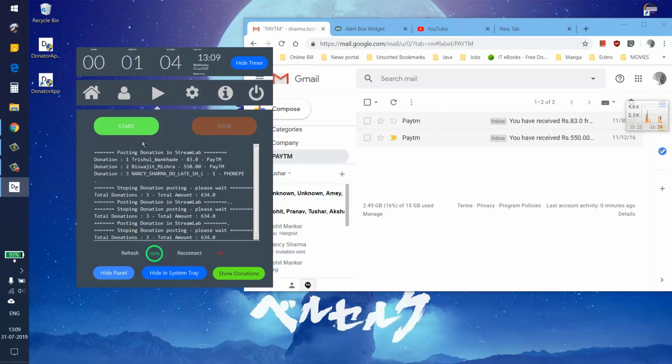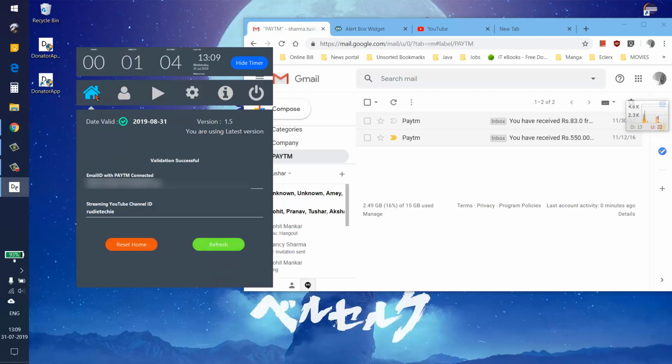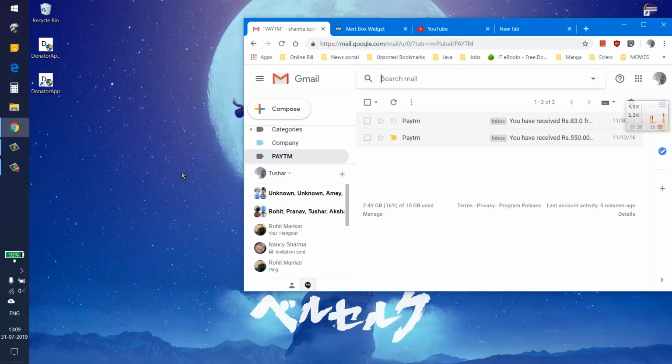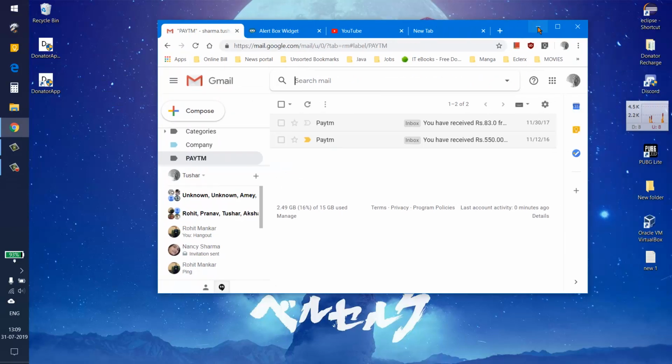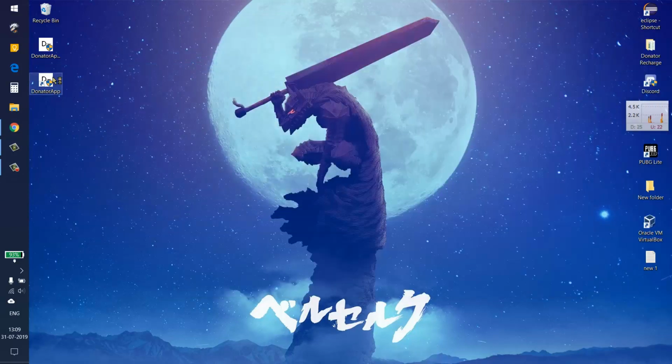Right. So is your data secured? Is your account credential secure? Yes, your credential is extremely secure. This application does not send any of your personal data to any remote server. You can easily delete the data as well. It can be found in the installation directory of this application.